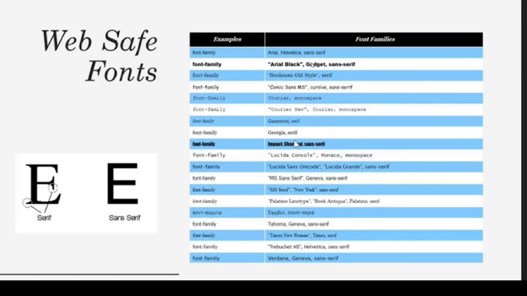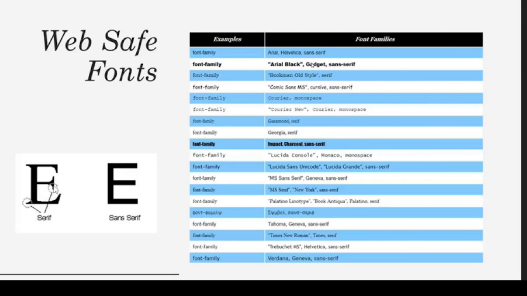Now let me show you the difference between serif and sans serif. As you can see, this is a serif font, and this is a sans serif. A serif font has an extension that looks like an elongation on the letter.